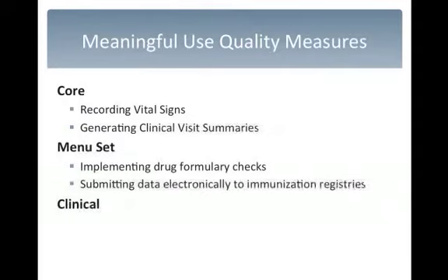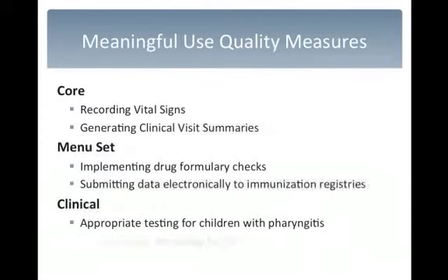Examples of clinical quality measures include appropriate testing for children with pharyngitis and prenatal care, screening for HIV. Health center staff, including the front desk, medical assistants, nurses, and providers must work together to achieve these goals. Your organization will assist you in getting the training you need to understand and perform on these measures.